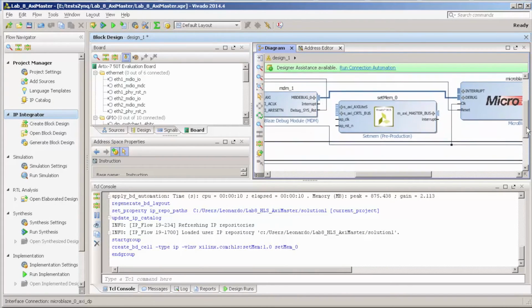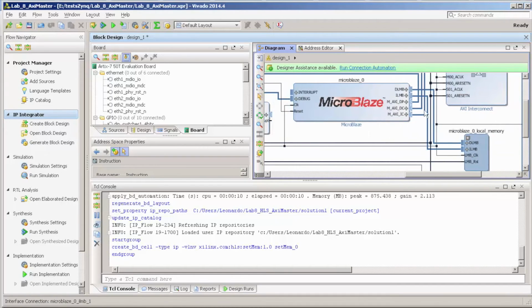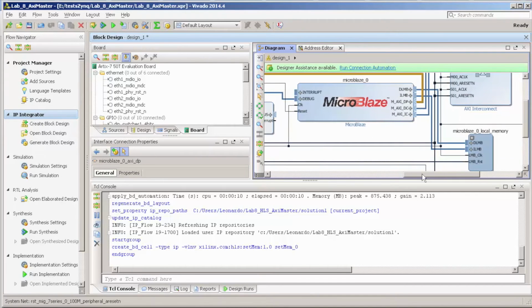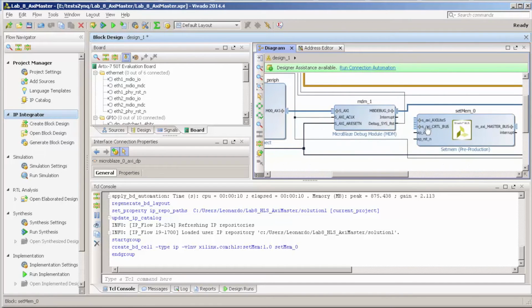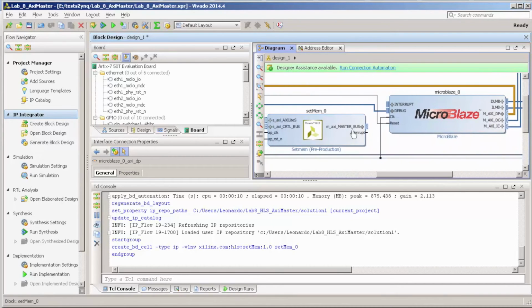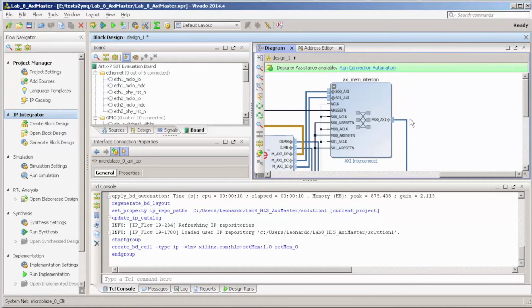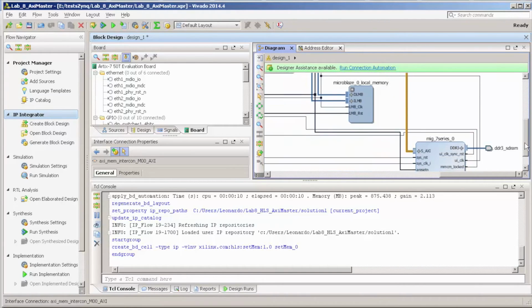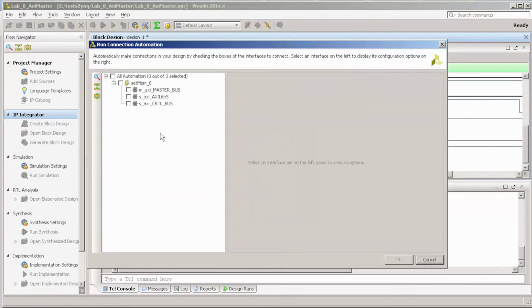Now what we actually want is the MicroBlaze peripheral, which is here. We want the MicroBlaze peripheral channel to connect and control this AXI Lite, and our master bus we want to put on this interconnect here, which talks to the MIG. So let's run the connection automation.